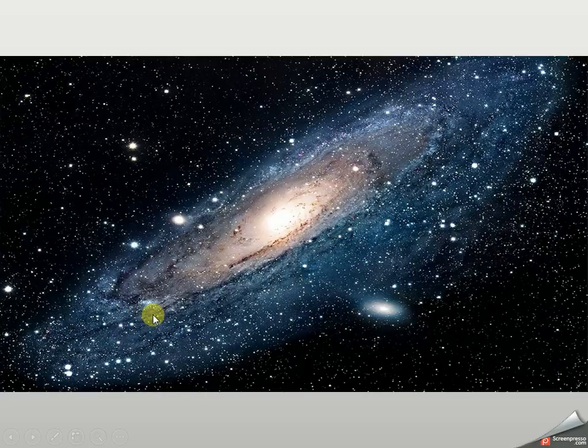So each galaxy contains about 1 billion stars. So you imagine that when you look up at our sun, it is just one star in 1 billion stars which make up our galaxy, which makes us feel really, really small. And our star has a load of planets orbiting it, and these stars could possibly also have planets orbiting them. So it gives you a feel about how small we actually are. So Milky Way, billions of stars, our sun is one of them.